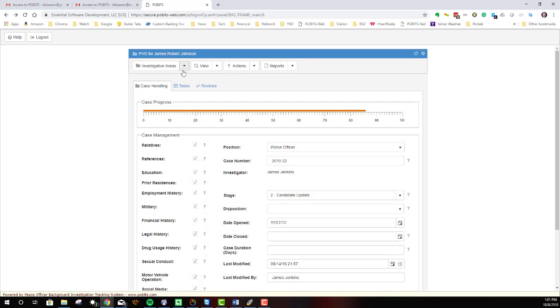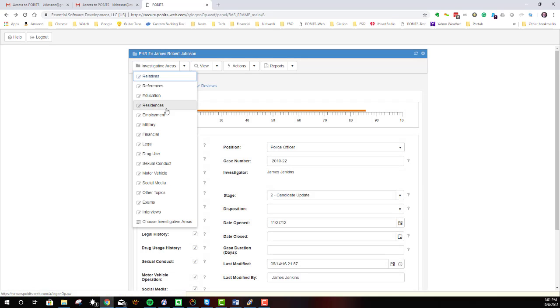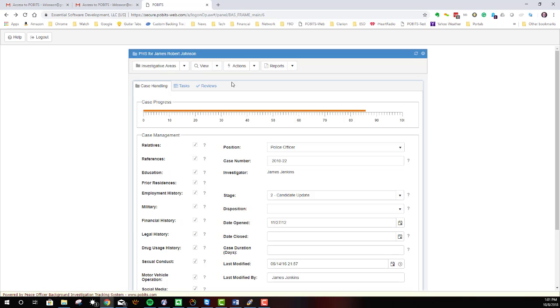So that's the way all of the investigative areas work. I don't need to open all of them for you, but to look at any particular area, that's what you're going to do, and go through the system looking at these things. Bear in mind that some of these items may not be present because the investigators can select some items to be in the case file or not. And so if you don't see all of these things, it's a function of how the investigator is using the system. There are some elements up here.